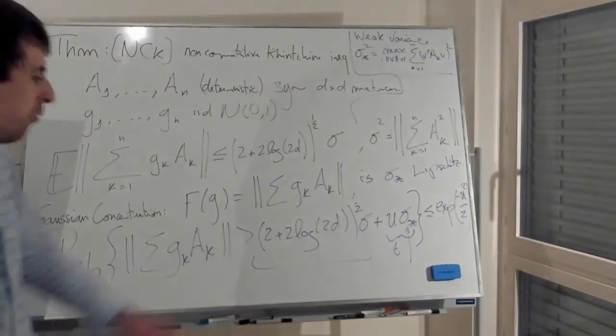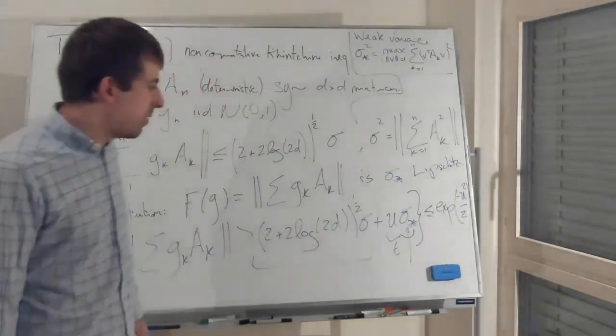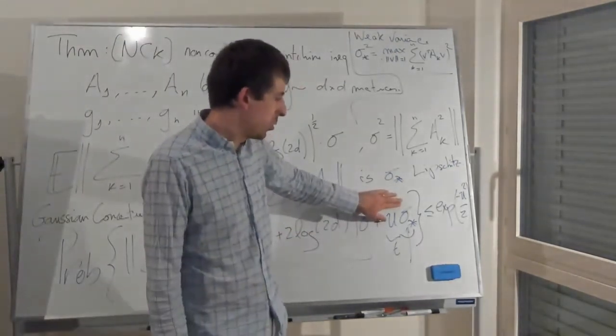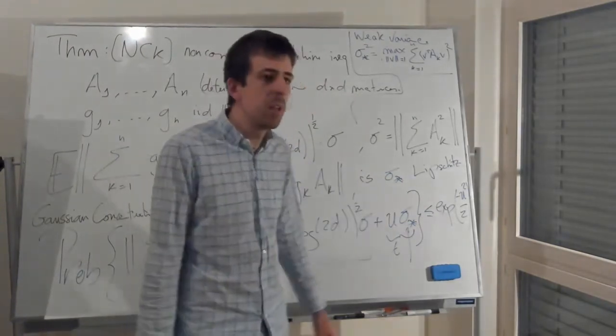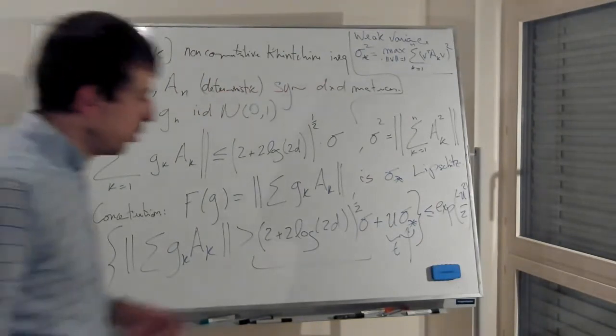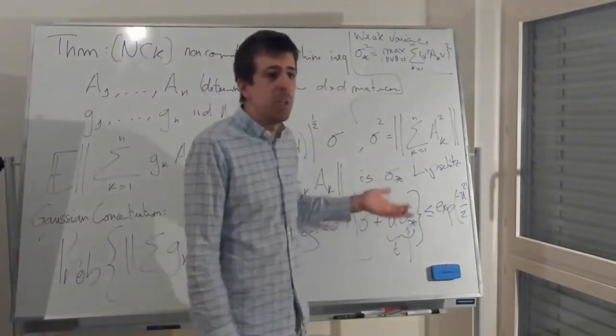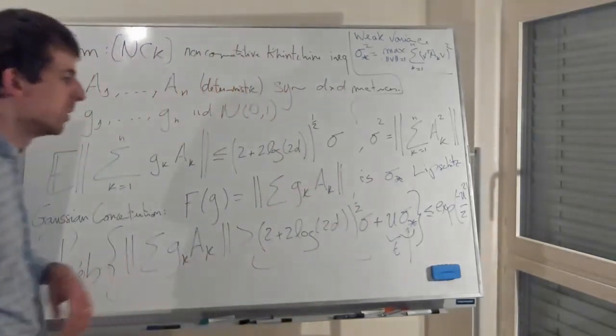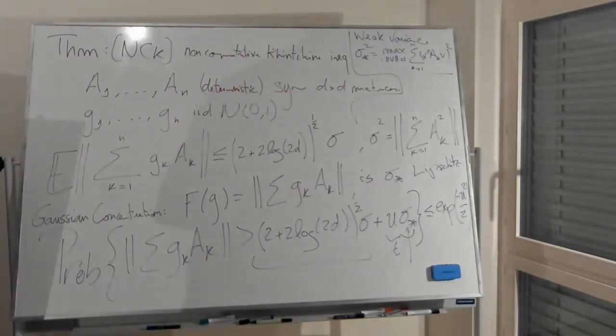Right, so from this control on the expected value, all you have to do is control this quantity sigma star, and you get immediately a bound on the tail. And what I'm going to show you now is actually that sigma star is smaller than sigma. So you could replace sigma star by sigma, and it would still be true. There still would be a weaker inequality, right? So you wouldn't even need to control this other parameter.